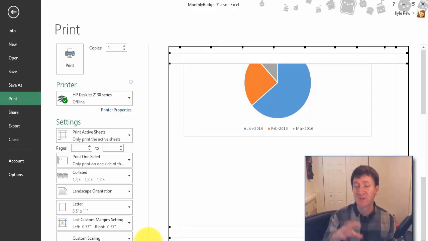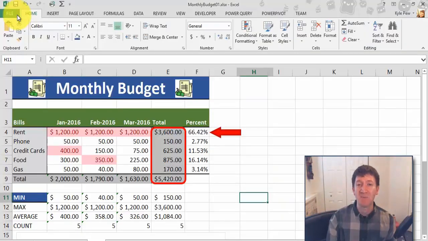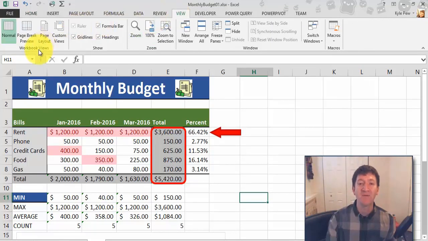We've seen some options in Print Preview, but I'm going to take us into another view. This is called the Page Layout view. I'm going to hit the back arrow here to take me back to the main Excel interface. I'm going to go up to my View tab, top of the screen, and on the far left we've got our workbook views. The most standard view, the one that you're going to spend most of your time in and do all your work, is called the normal view, and that's what you're looking at right now. It looks like Excel.